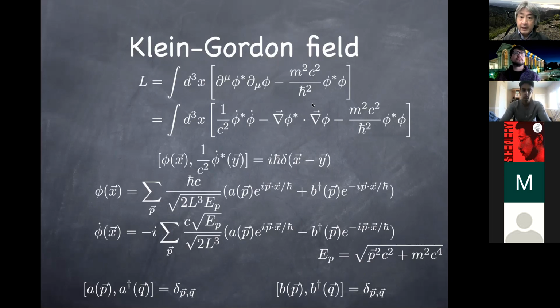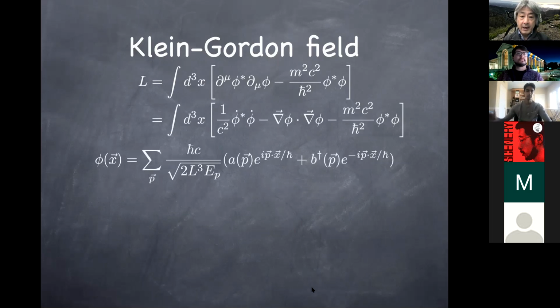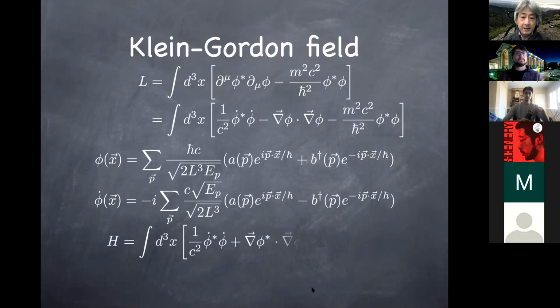Excellent. So just by quantizing the complex Klein-Gordon field, we did discover that you have two sets of particles with identical mass. Now we try to identify this as the antimatter particle, and we need some evidence for that. So this is the same thing, and then this is a Hamiltonian now.